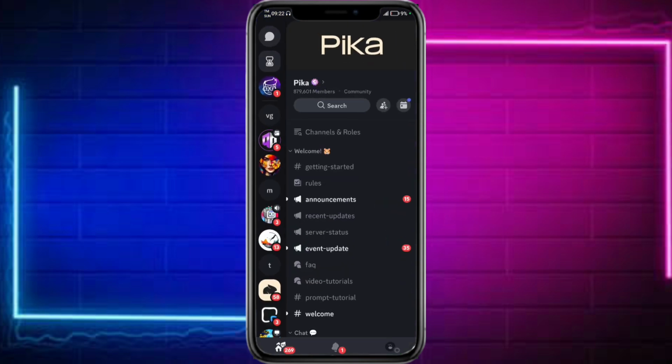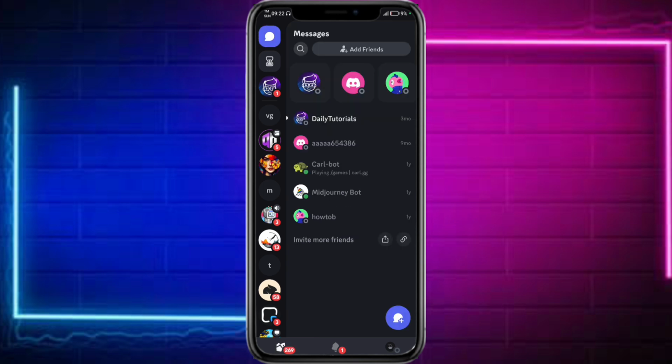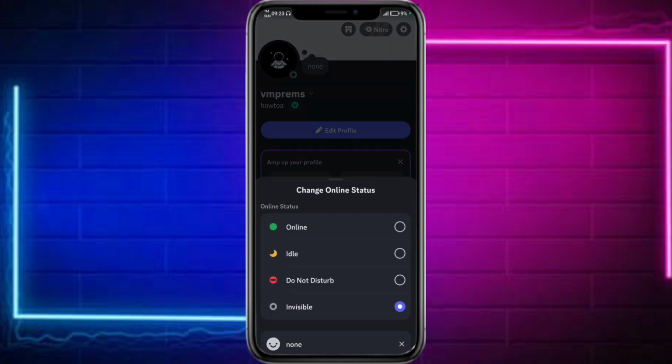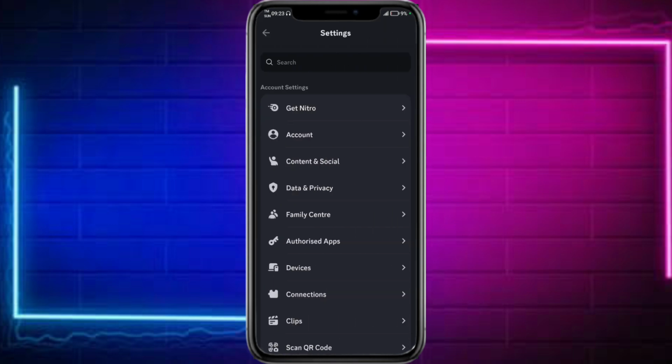Now once you're on your Discord, what you need to do is to just head over right here to the application, and then from in there just click onto this user page that you can see right here at the bottom. Now you should be able to see in here your profile. So what we can do in this case is just click onto this gear icon that you can see on the upper right corner. So head over and click on it. Then after that, you should be able to see this.